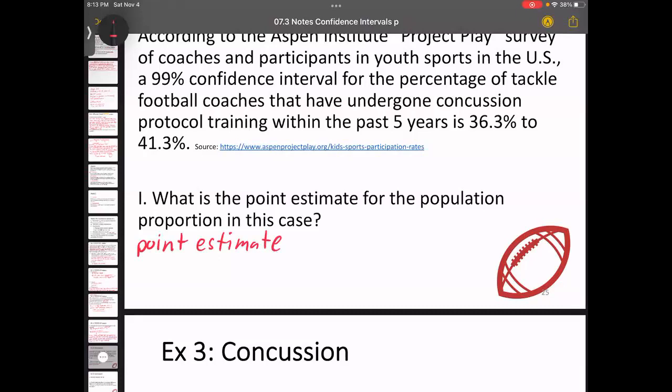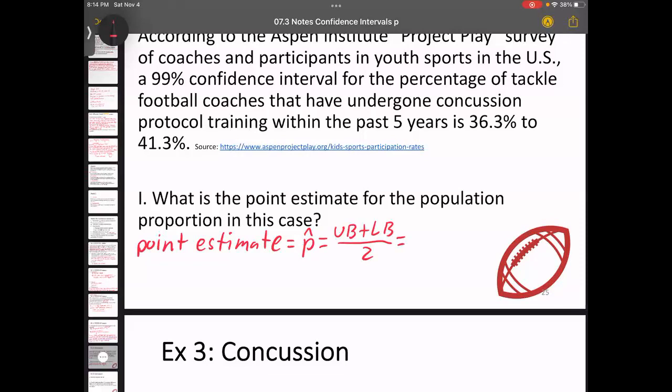Remember, that's the middle of the confidence interval. And the point estimate is just p hat, the sample proportion. This value is just the upper bound plus the lower bound divided by 2. Now, similarly to the margin of error, it's not subtracted, it's added. What you're doing is finding the average between two numbers, the middle value between 2 points, and that would be the center for the confidence interval, which is the point estimate. If that doesn't make a whole lot of sense to you, no worries, it's all good. We'll give you this formula, but don't be intimidated by this.